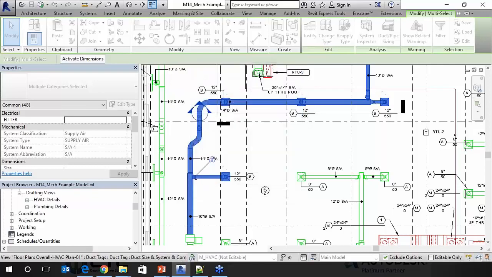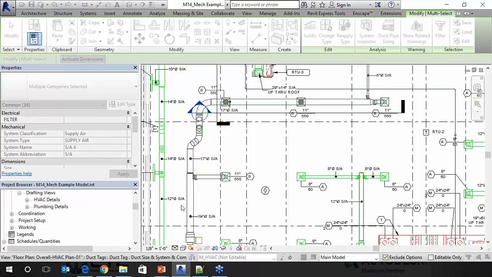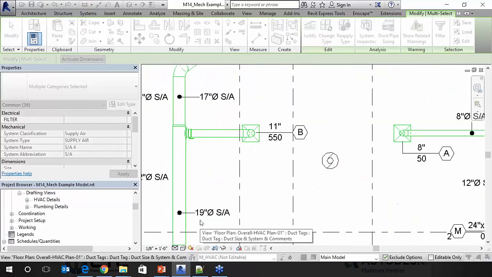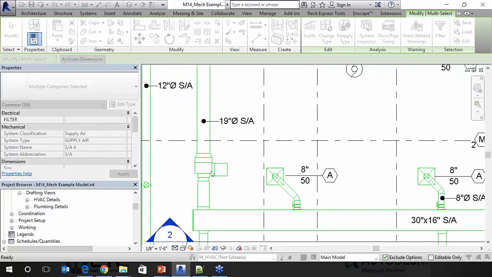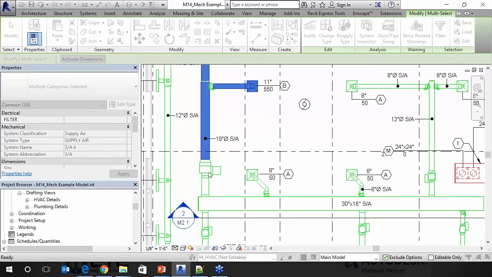We can say OK, have it all calculated for us. You'll see that changed up to 19 inches diameter.